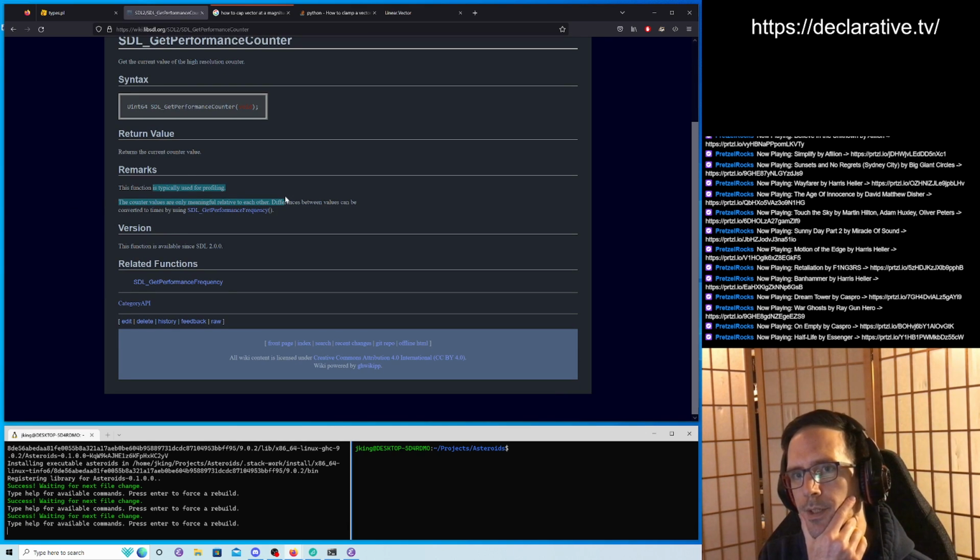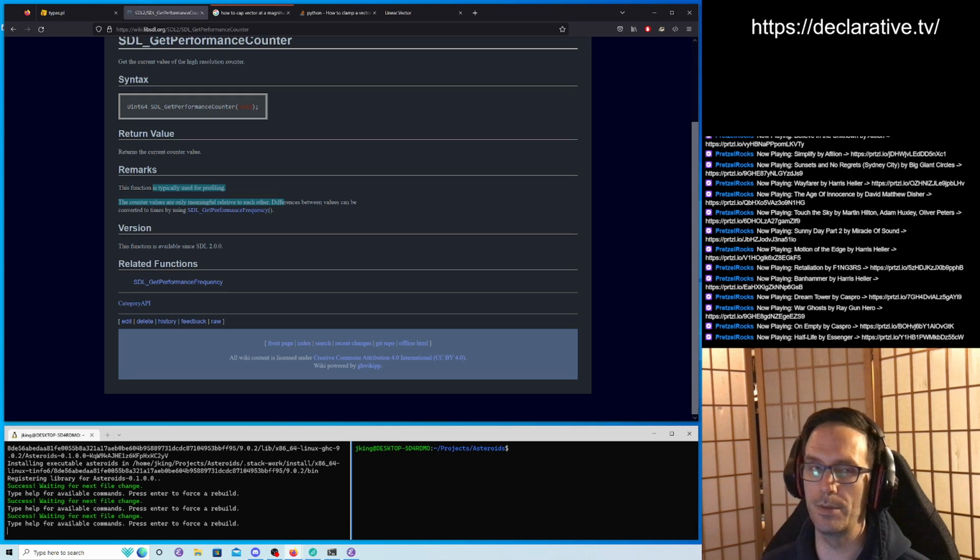The counter value is really meaningful relative to each other. So we check what we had last frame, we get what we have now, and we can see how long we're taking per frame. And then we can add those up and see how many frames we're getting. We're going to hopefully extrapolate how many frames we're getting per second, a frames per second counter, right?